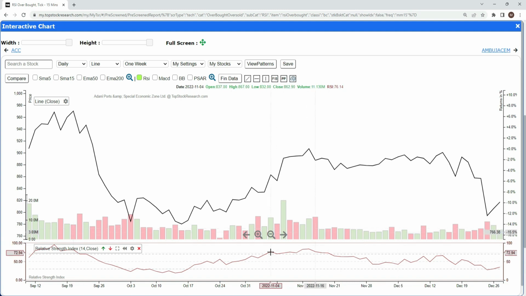If you had sold at this level, you would have probably lost a lot of money. But if you sold at this level, then either there's no loss of money or it actually came down. Same thing is for the overbought, bullish trend reversal as well as bearish trend reversal. In this case, it is bearish. In this case, it is a bullish signal.